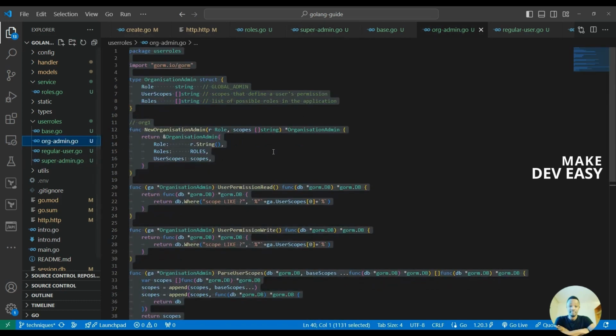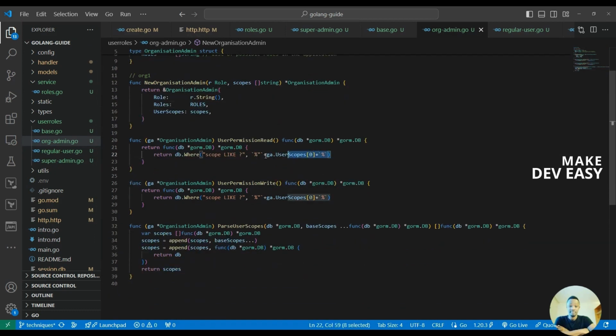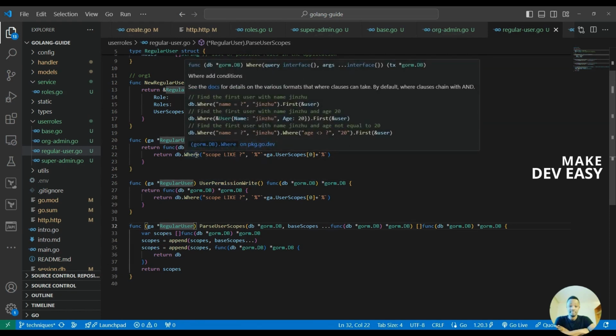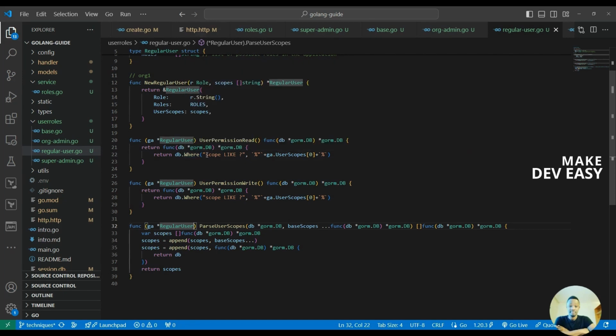Then organization admin will be limited to their organization alone, and what it means is that our org admins will have just one scope, and that scope would be that for their organization. That's it. Now, but for a regular user, that would be totally different. So what it means is that there's going to be an array of scopes, and of course detailing what they have permissions and what they don't have permissions to access.